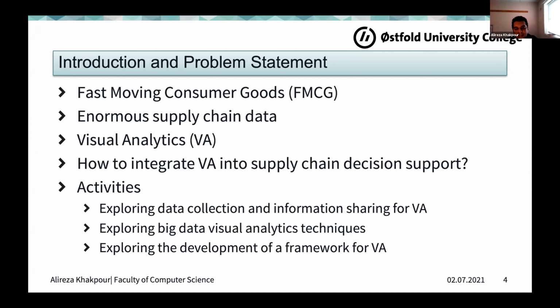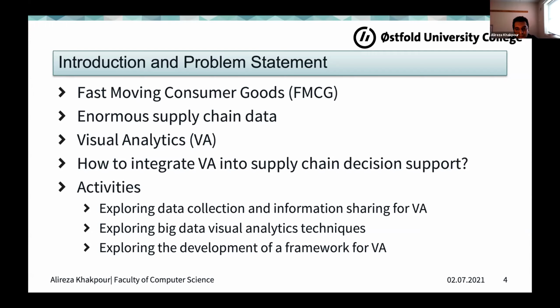The fast-moving consumer goods sector is among the largest industries in the world. This is where everyday consumer products are produced and supplied. But in order to respond to the increasing needs of consumers, there is a need for flexible production and delivery of goods through a well-operating supply chain. On the other hand, the FMCG supply chain partners generate an enormous amount of data that provides the ability to ground the supply chain processes based on the knowledge gained from these data.